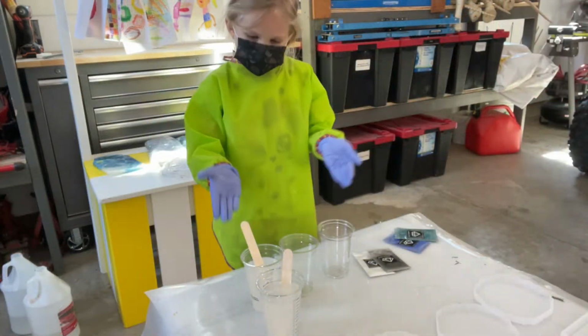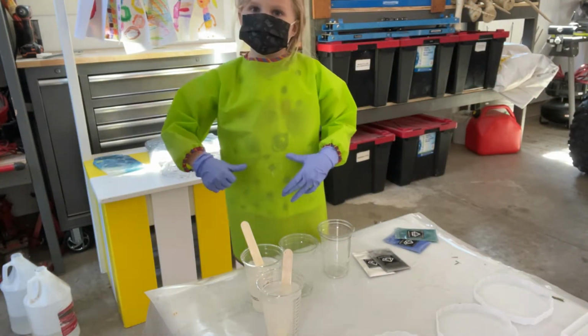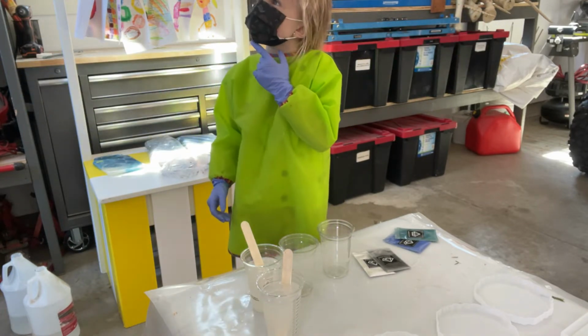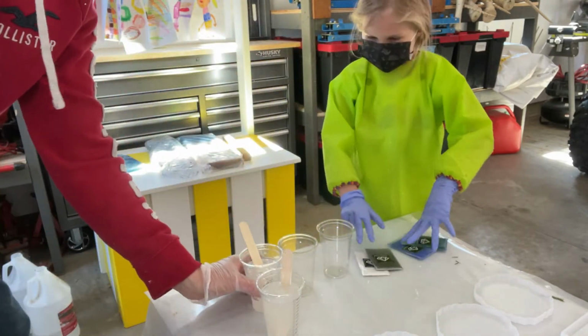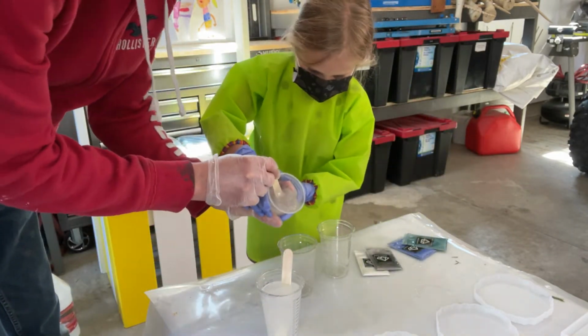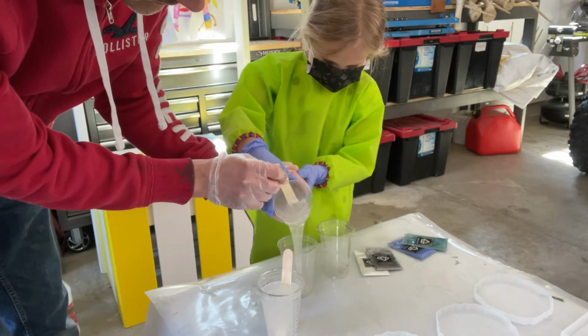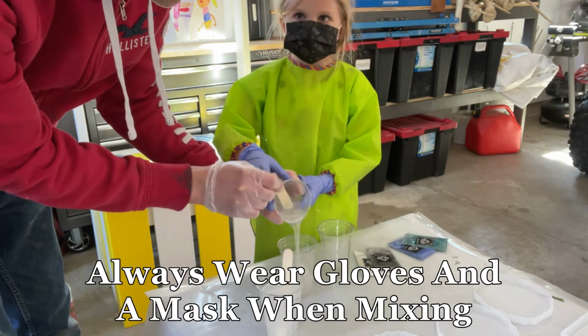You want to split the resin across the 4 cups because we have 4 pigment colors that we're making. So we should always get help from a parent to do this. And you should always be wearing gloves and protective gear.